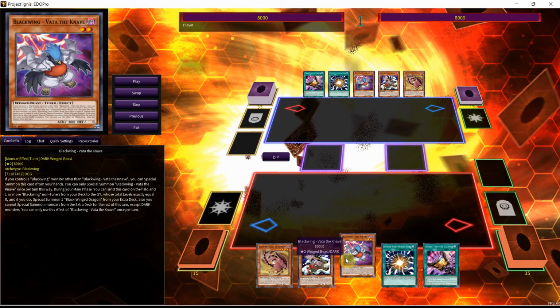So not only is it like a Gale or a Bora, but it has the foolish effect in which it can also be used for the special summon of a synchro monster.